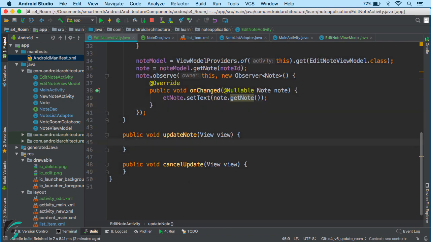So here from the edit note activity in the update note function, we will fetch the data and send it to our main activity where we will update our room database.